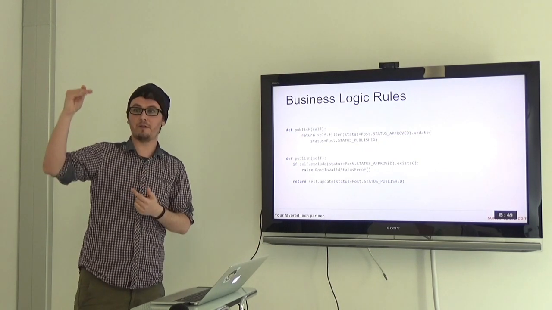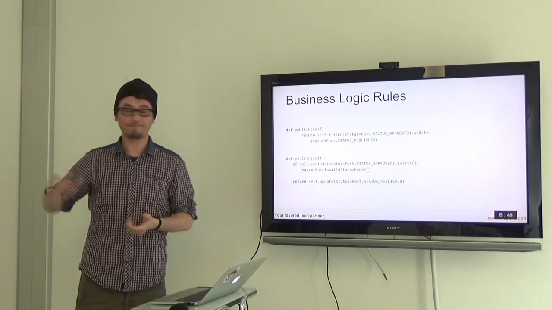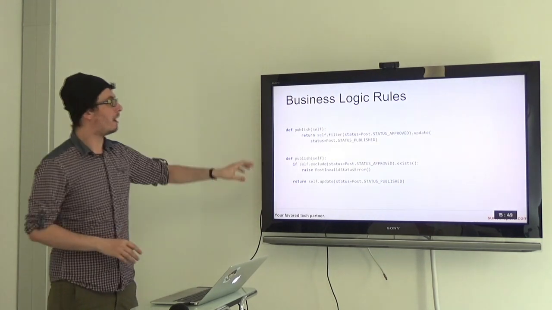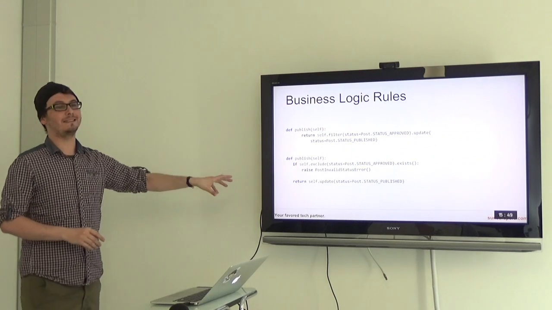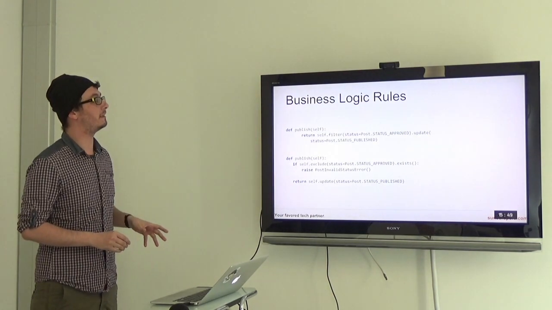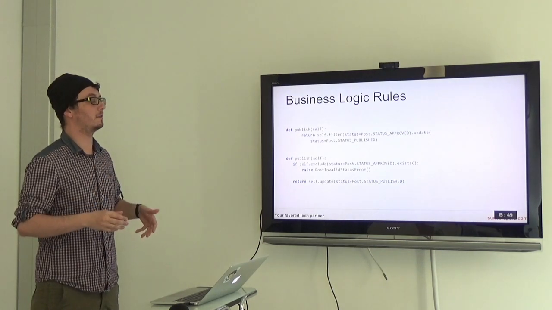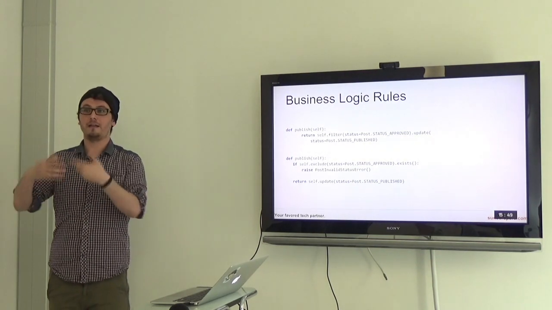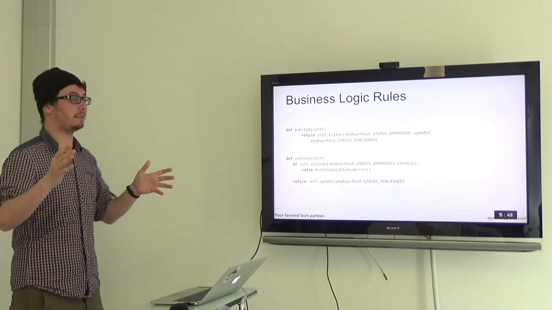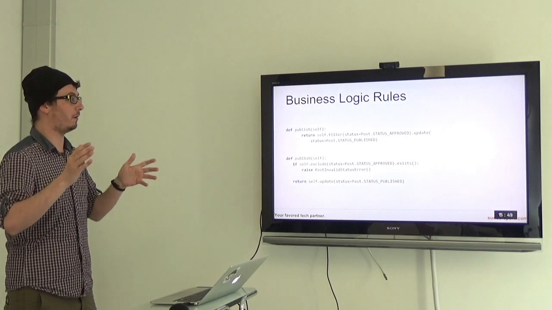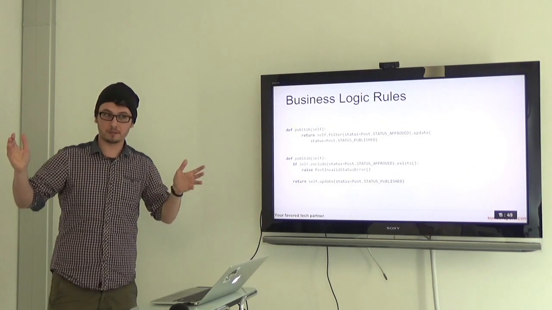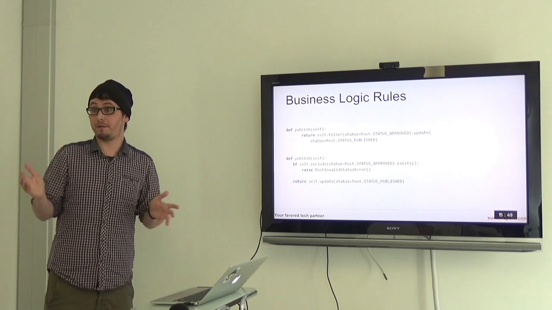Okay, we have published 5 of your posts because such and such. And for a corporate blog, that would probably work all right. But in some businesses, this is not something that you want to do. In some real-world business applications, you want to fail early. If you pass a query set comprising 10 posts, and not all of them can be published, you don't want to publish any of them.